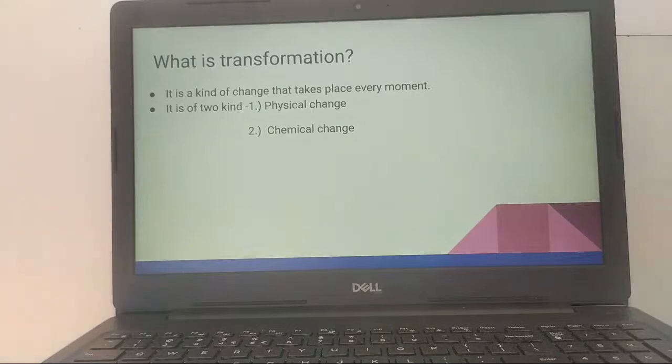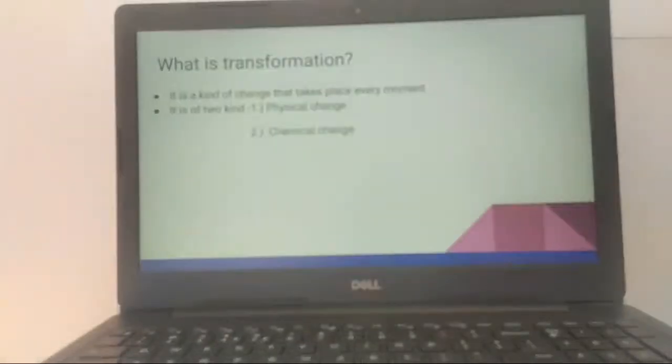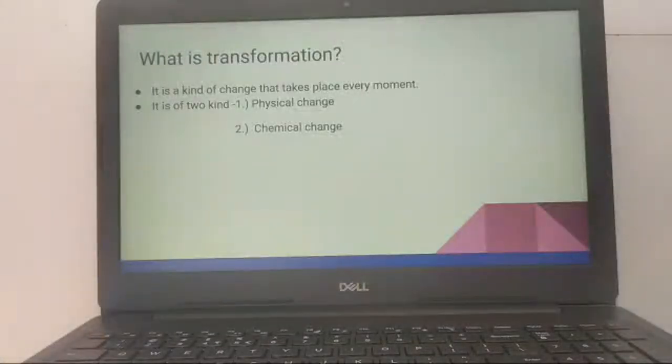If we talk about freezing of water, when we keep water in the refrigerator, the same liquid will turn into solid state. If we say that water is changed into solid state, do you find that the substance is entirely changed? No, it's not. The substance is not entirely changed. Only the state of the substance is changed, that is, from the liquid state, it is changing to solid state.